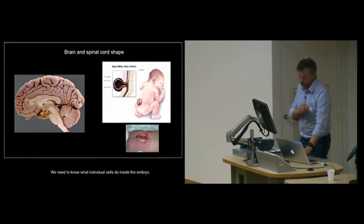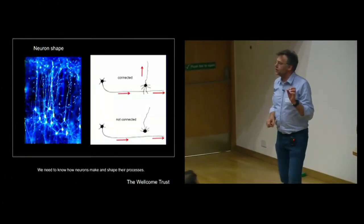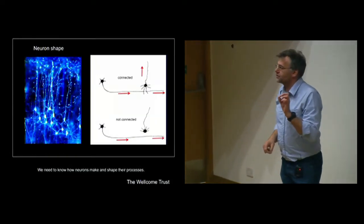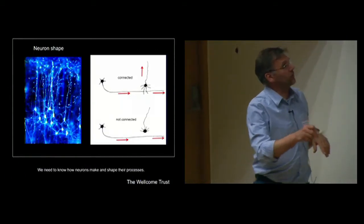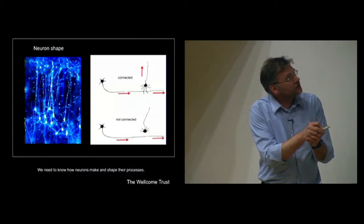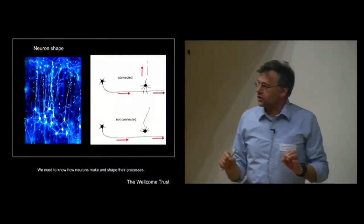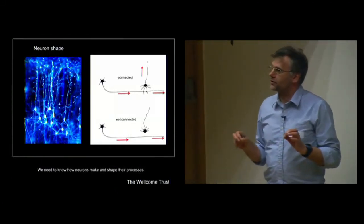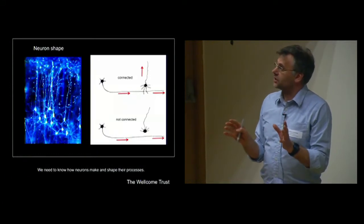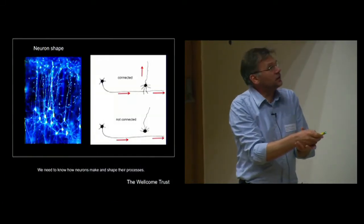That's one reason why shape is important, and here's another. If we look at the level of individual cells in the human brain, these bright lights are individual large neurons that sit in the outer layers of your brain in your cortex. These are called pyramidal neurons because they have a slightly pyramidal triangular shape, and you can see that these individual cells have very long processes pointing out in all different directions. Neuronal shape is an amazing example of how an individual cell has to develop a very particular shape, otherwise your brain simply won't work properly.